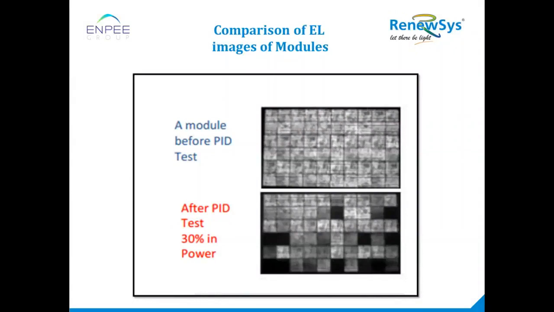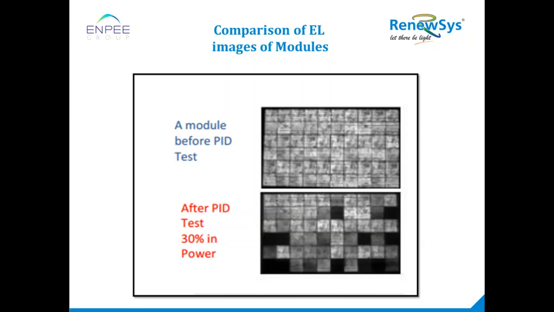From the installation point of view, what I would say is, for the module you are going to select for your installations, please ensure that the module manufacturer has taken proper care that the solar cell used in that module is PID free, because the component in a module which is going to get affected is basically the solar cell. So if you are able to protect your solar cell, then irrespective of the precautions you take at the module level or system level, it is protected.